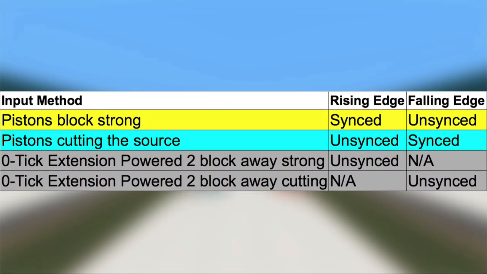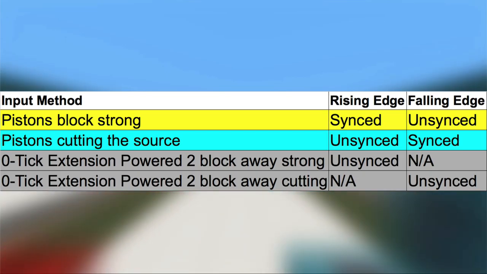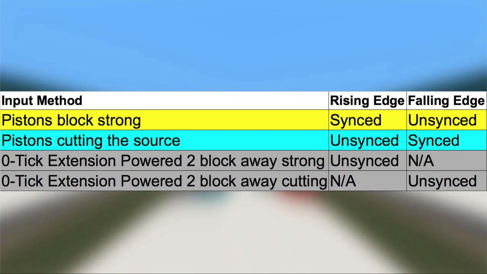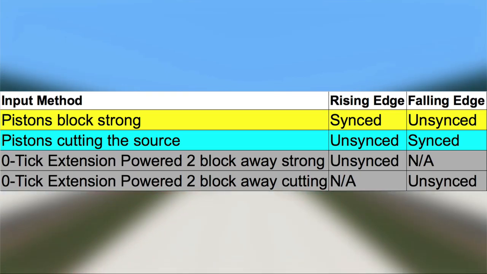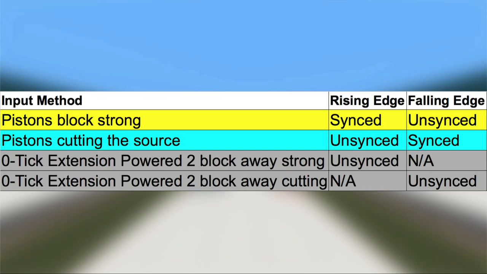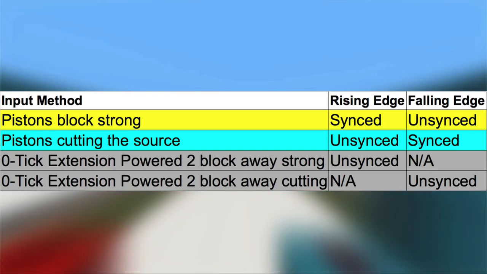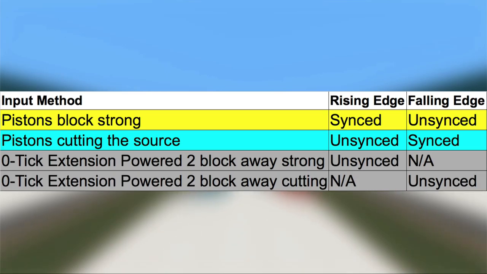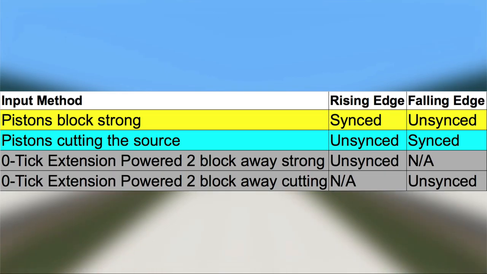One can clearly see in the initial experiments that whenever the piston does something instantaneously, it provides an unsynced result. For example, when a piston retracts a strongly powered block, the strongly powered block turns into transparent block 36 instantaneously. This gives an unsynced result. Similarly, if a piston extends a block which is cutting a redstone source, the block being pushed will turn into transparent block 36 and allow the redstone current to pass. The signal will be unsynced.